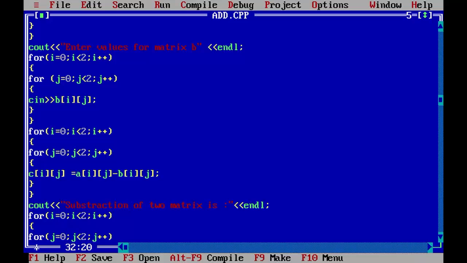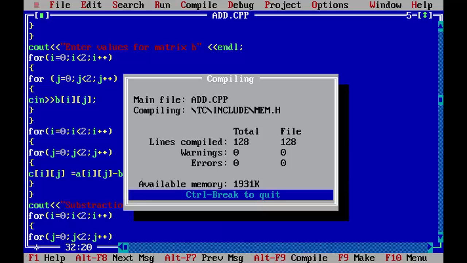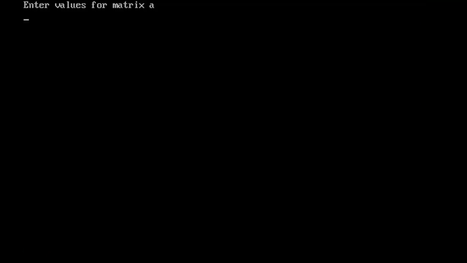I just have to change the formula, that's it. Otherwise I don't have to do anything. So let's compile this program. So 0 row and 0 column.